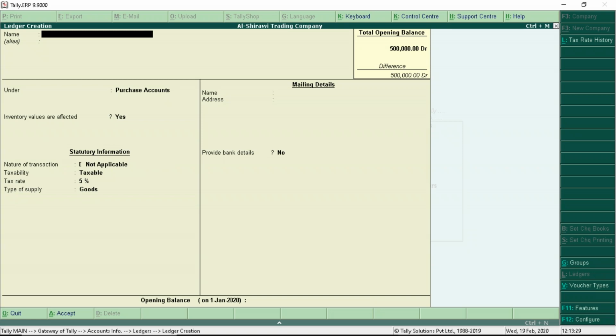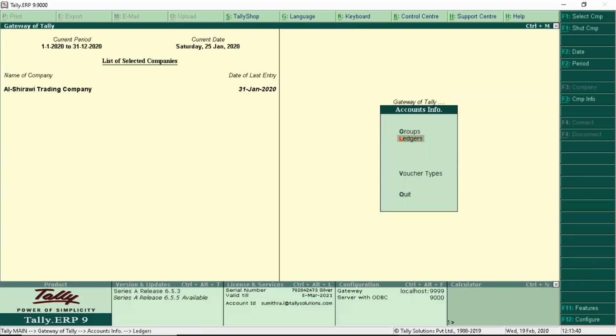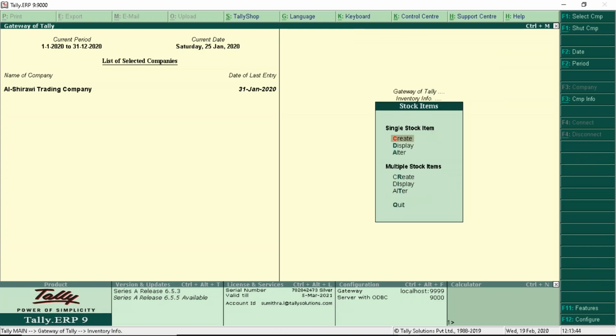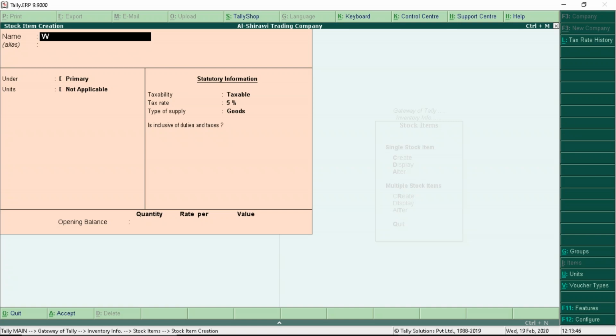Now let us create the stock item. To create the stock item, let's go to Inventory Info, Stock Items, Create. We will create wheelchair.